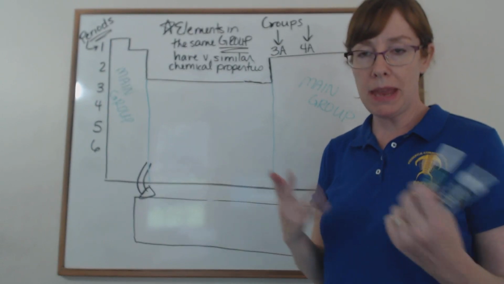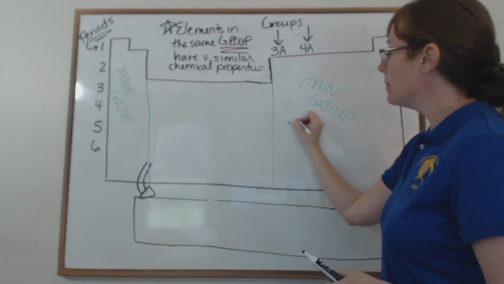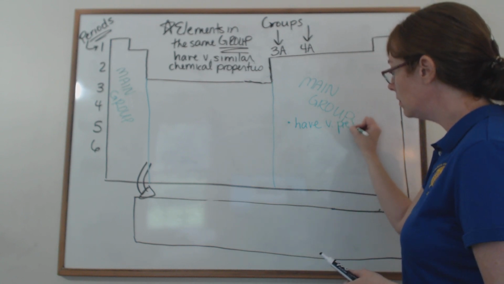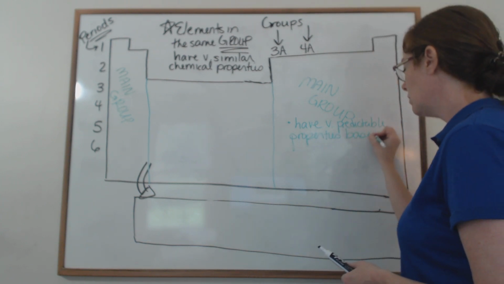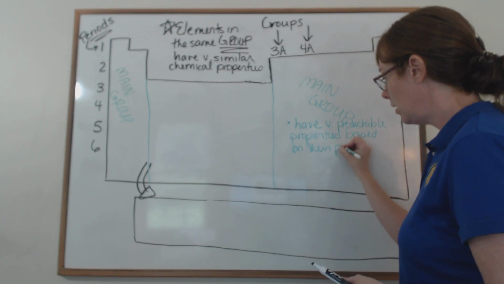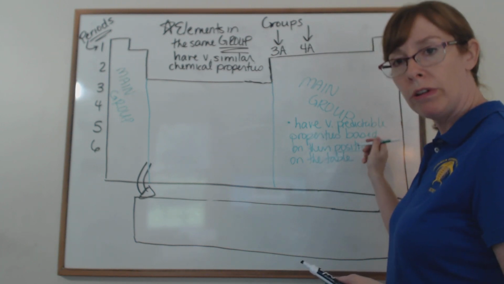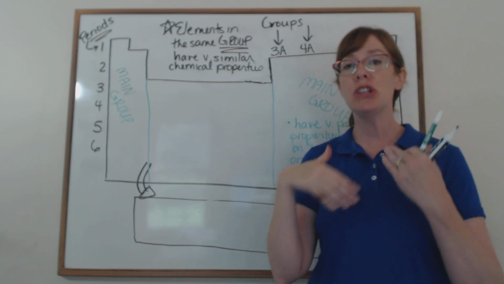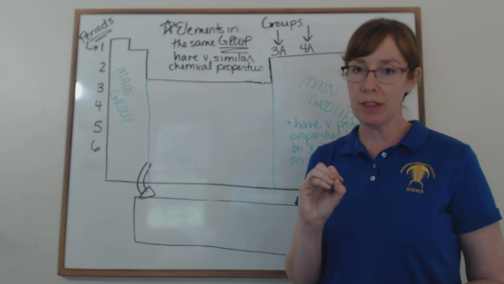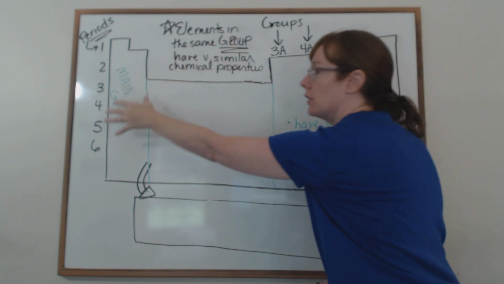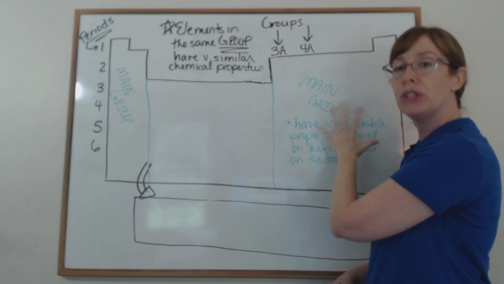Now, why do we call main group elements main group? Main group elements have very predictable properties based on their position on the table. When I talk about position, I'm talking about what row they're in, what column they're in. If they're main group, they do what you expect them to do, and you can draw lots of conclusions about them. That's a hard concept to explain without examples, and we're not ready for the examples yet. So for right now, just understand main group is the first 2 columns, the last 6 columns, and that they're very predictable. They behave. You can assume a lot about them.